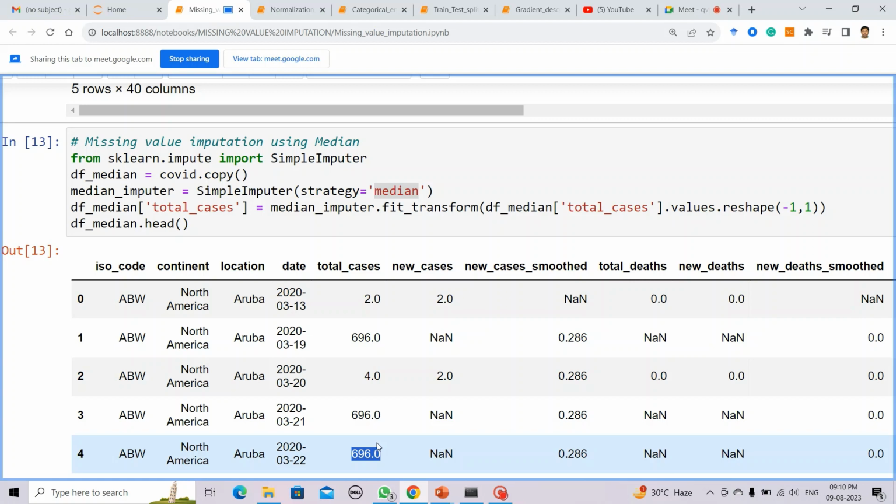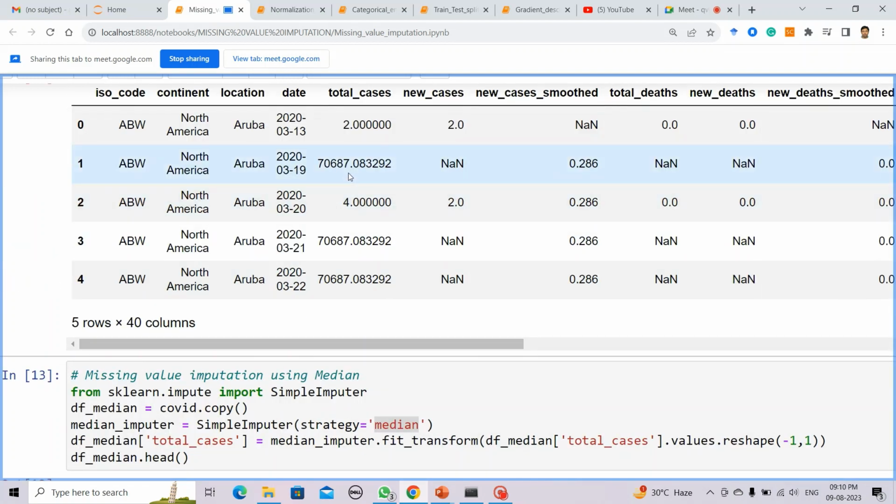Now, it's not possible to evaluate right now whether putting median in the missing value part is better than putting mean. That is part of investigation.